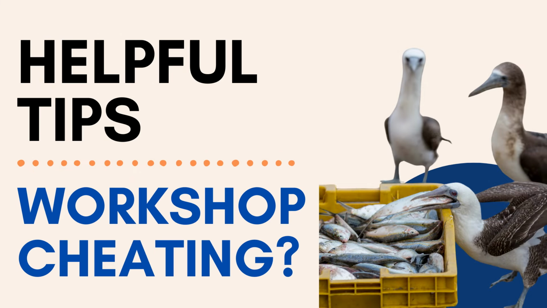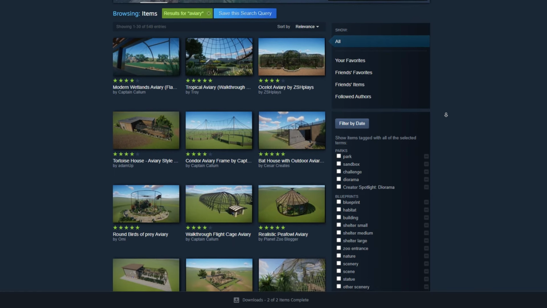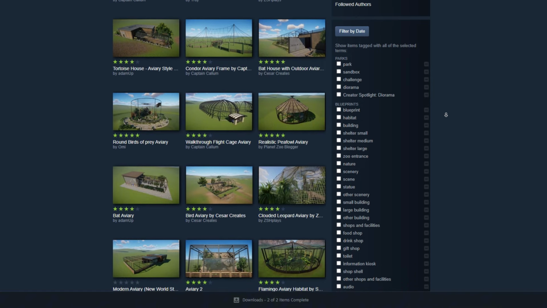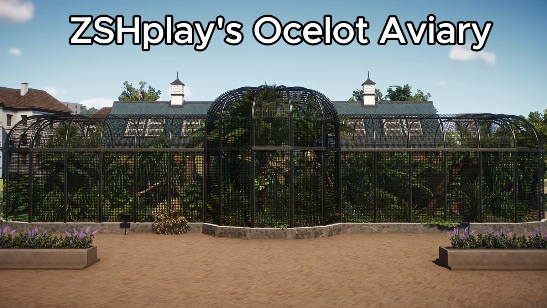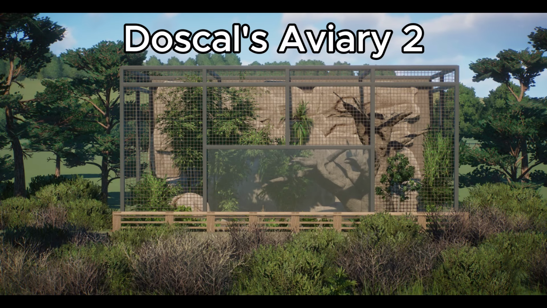Tip 4. Workshop cheating. Of course, not everyone has the patience or time required to build complicated aviaries. Some people may call it cheating or be ashamed to use other people's work, but there is absolutely nothing wrong with grabbing a blueprint or two from the workshop. Whether it's a simple bird cage or a massive walk-through aviary, the workshop has plenty to choose from.